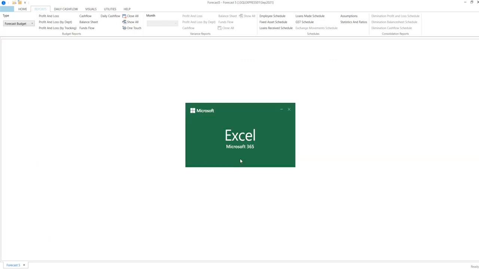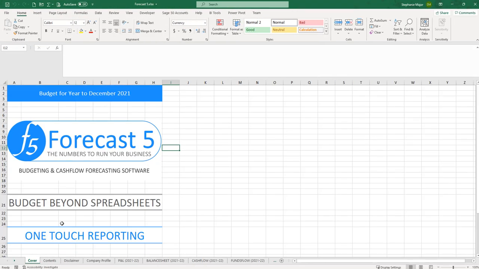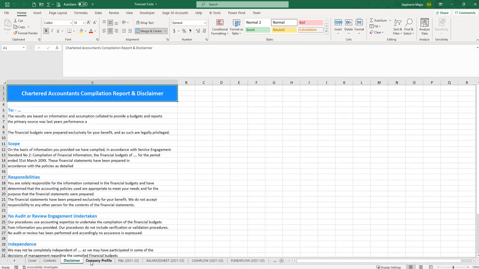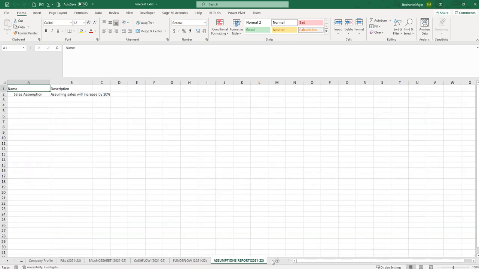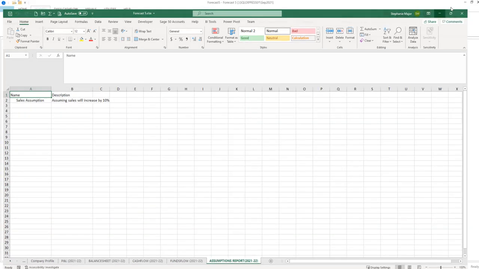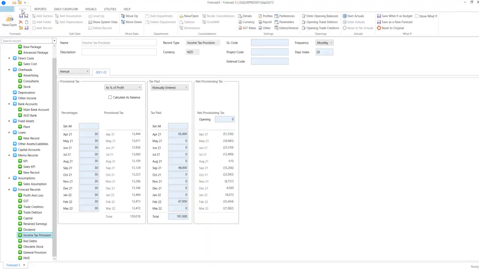Click Yes to open the workbook, and you will see that your template has now got the reports added at the end. You can have as many templates as you need. Once you are happy with your budget, you can extend that forecast up to 15 years. For this scenario, we will extend 2 years and increase the sales by 5%.